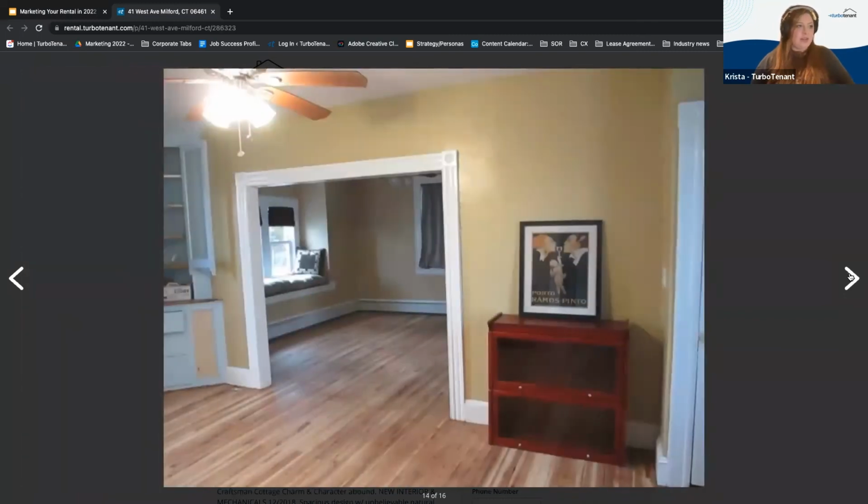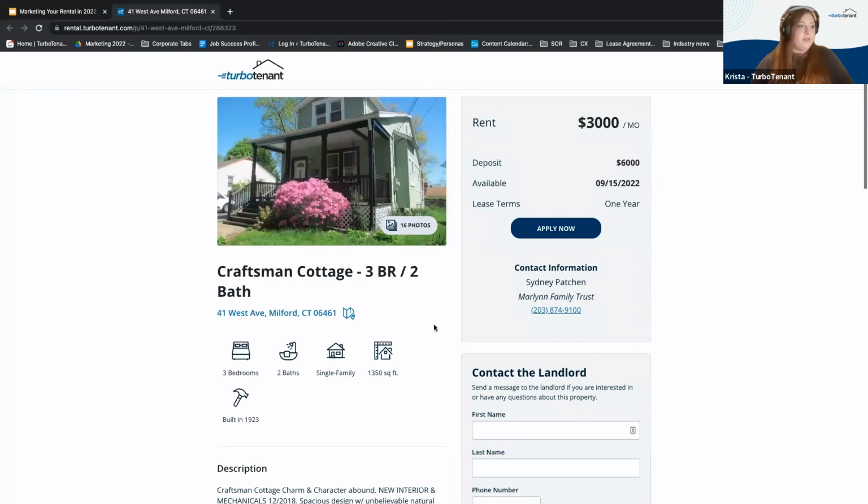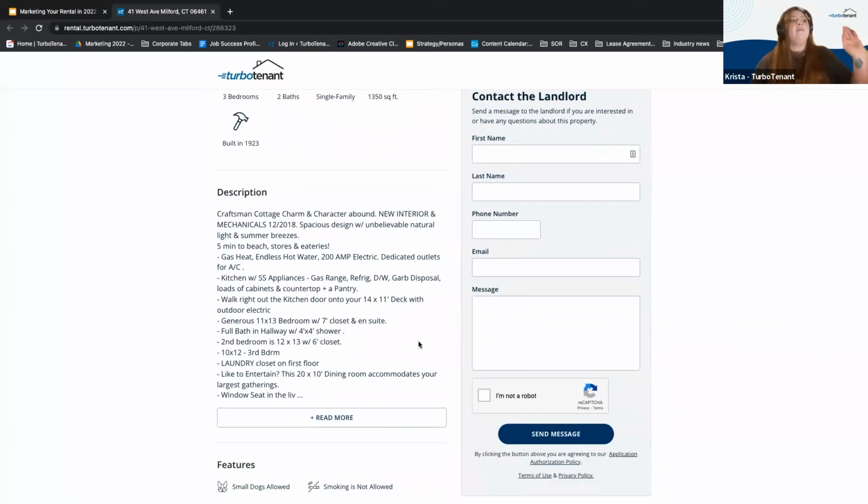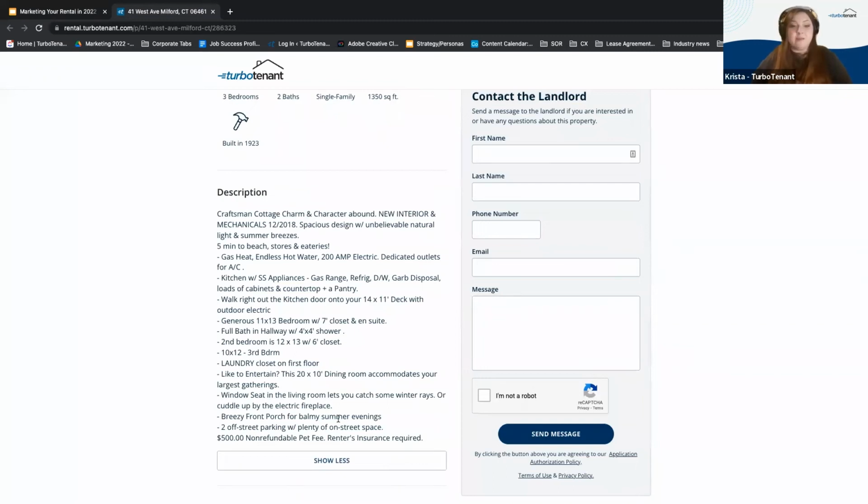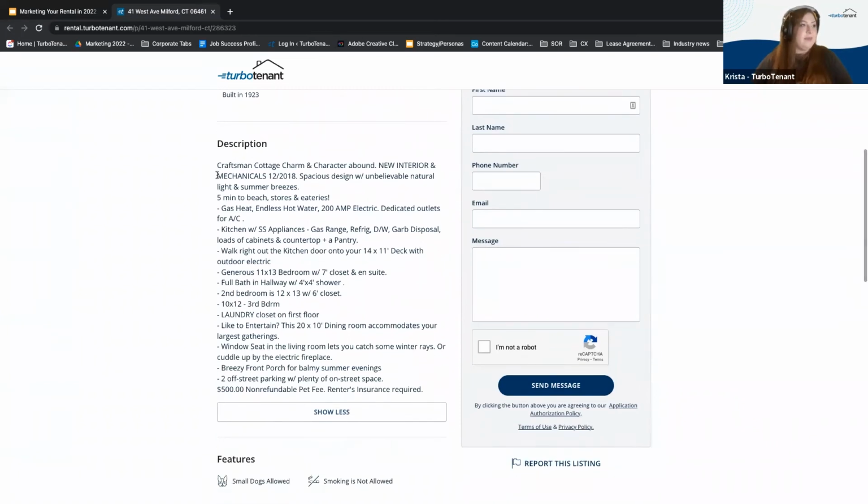Okay. So all in all, I think with a couple slight revisions to the pictures, you're going to be in a really good spot. In terms of your listing itself, I love that you have this in bullet points. Like I said, the formatting is going to make it so important when you're trying to communicate a lot of information. Having it like this makes it super readable and I can just go through, understand what this would entail, and make a decision of whether or not to apply.